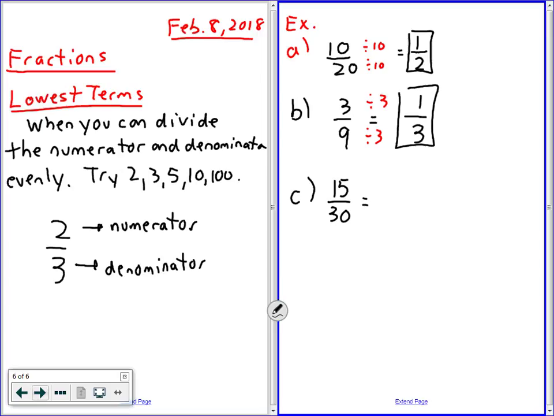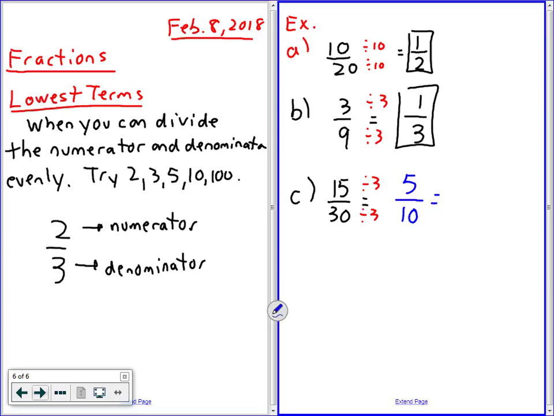So let's try and divide by 3 first of all, okay? Does 15 divide by 3? You can use your calculator in your brain. I see it does divide by 3. It turns to 5. Perfect. So this one does. Does 30 divide by 3? 30 does divide by 3 as well. So these are both going to divide by 3. Okay, so 15 divided by 3, we showed up on the board, it was 5. 30 divided by 3, let's look at my 30. Where's 30? Right here. 30 divided by 3 is going to be 10.